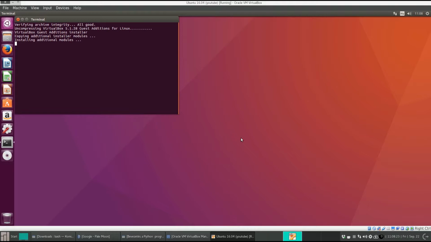So for instance, if you install this, then you can share the clipboard between the host and the guest. If you select something and put some text on the clipboard on the host, you come to the guest, you can paste it here, for instance.